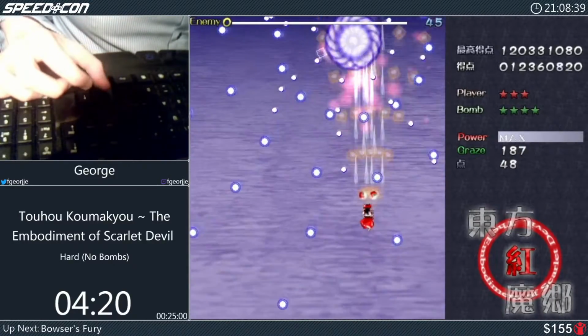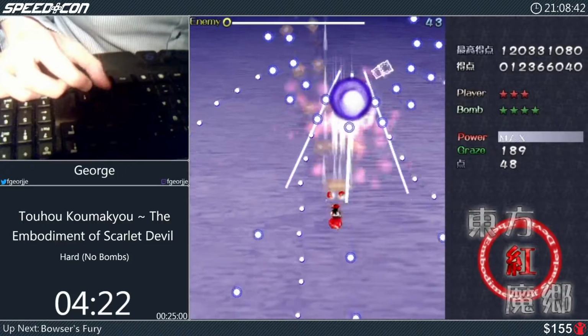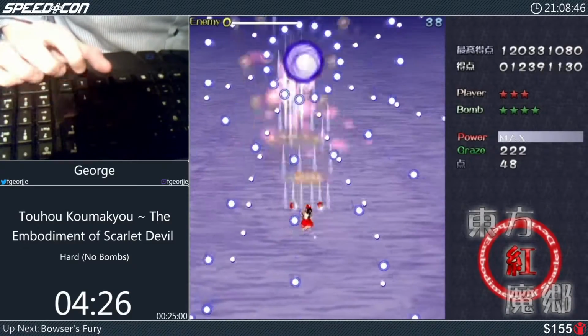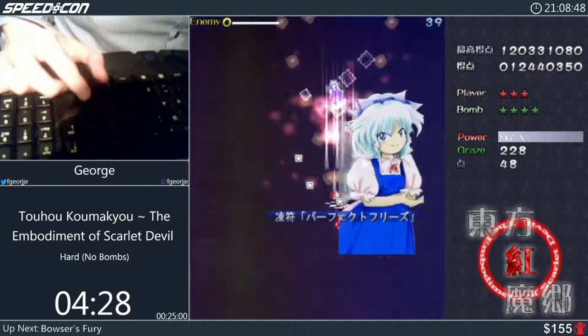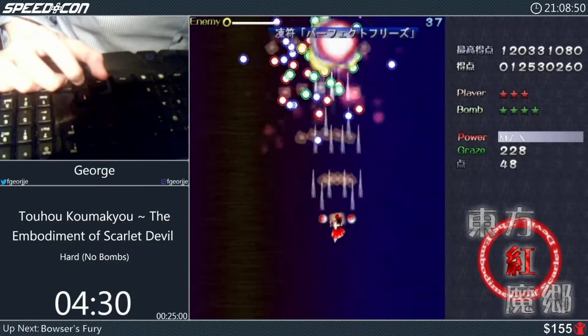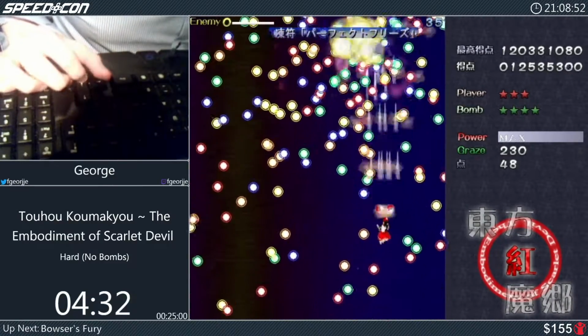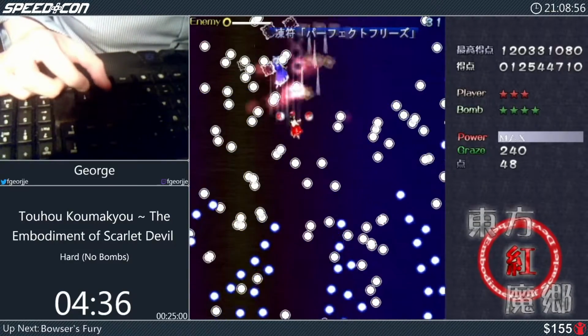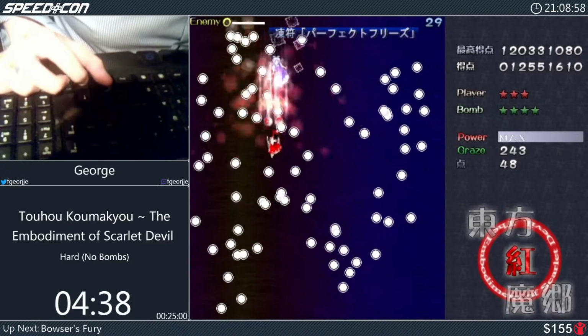Her second non-card, Cirno's second non, is a streaming base attack. So all the bullets she shoots at you are pretty much directed at you, which means you just kind of tap and stay underneath her. One moment. Just gotta focus for a moment. She moved to the side and I had to move out of the way.